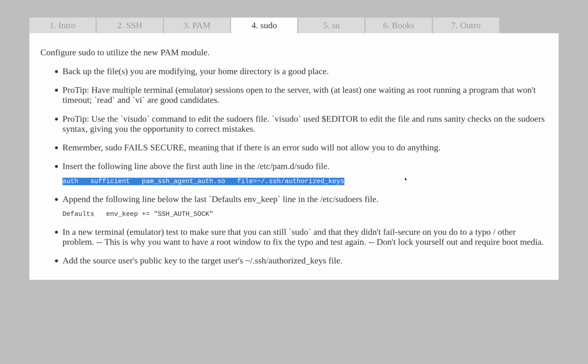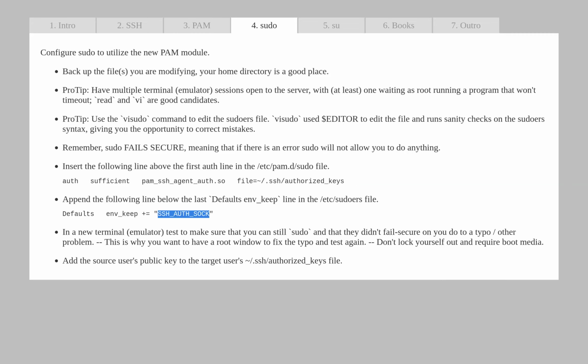I believe Lee is going to do some of that in a bit. Once you have done that, and PAM is its own entire subsystem, kind of foreshadowing, it's something on tab 6, you do need to add a line to sudoers to keep the SSH_AUTH_SOCK variable, and that points to the aforementioned Unix socket.